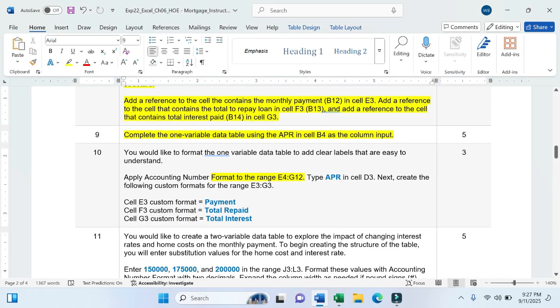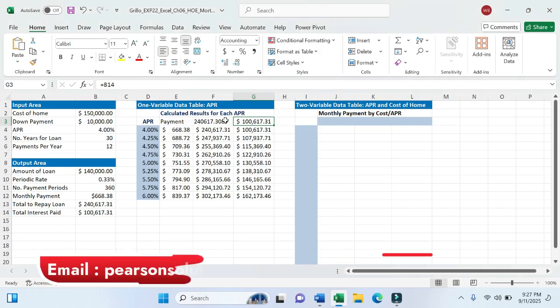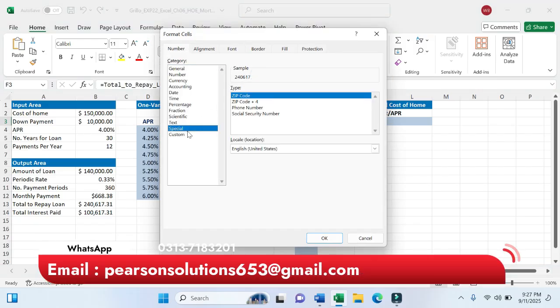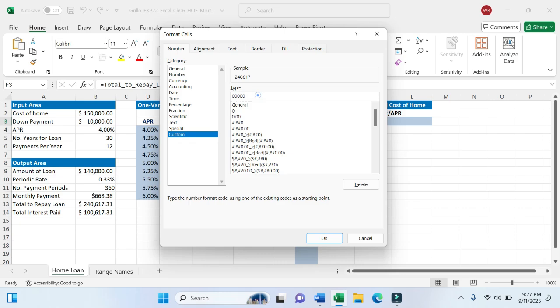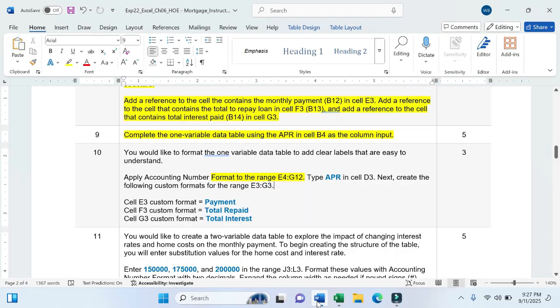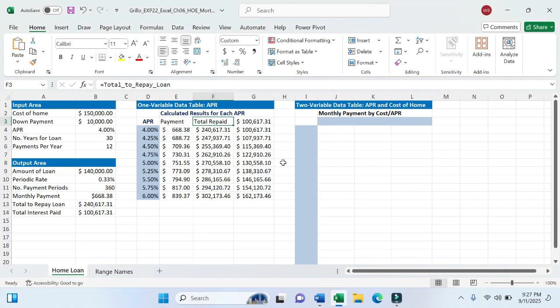Let's do that too. For F3, Total Repaid. This is F3. Total Repaid. Press OK. And G3, Total Interest.